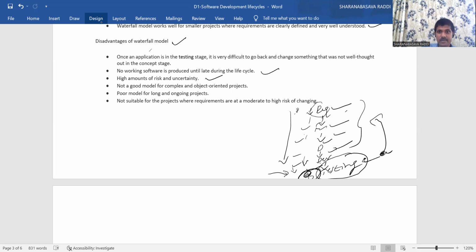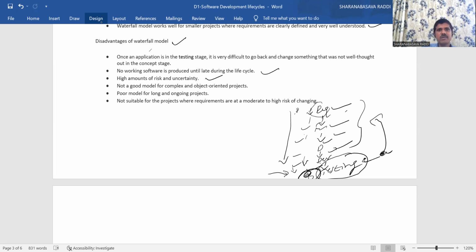Then it will be a big shock for each and every person in the project, because whatever they invested until this deployment phase is wasted. So there is a high probability of risk and uncertainty.